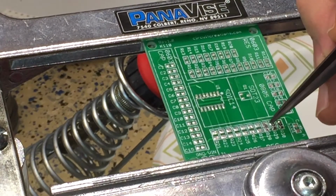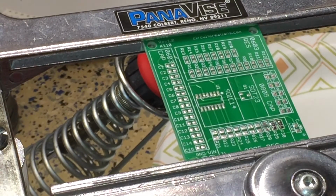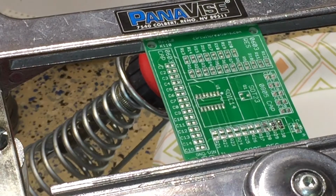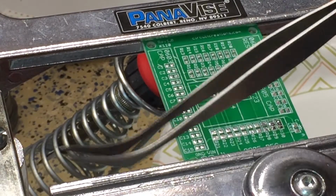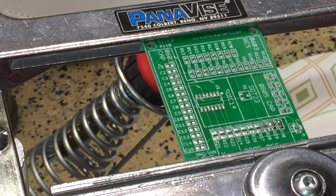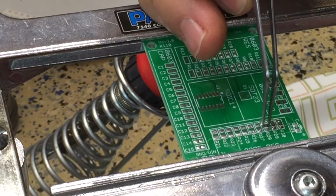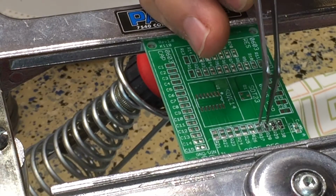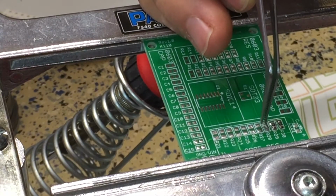Did get a little bit of solder paste between the pads here. Wondering if that would end up leading to a bridged resistor. So I do think I am preferring this tweezer with the bend in it. Now in this kit they did give me just enough resistors to complete the kit. So if you drop one of these and lose it, you will not be able to complete this kit.